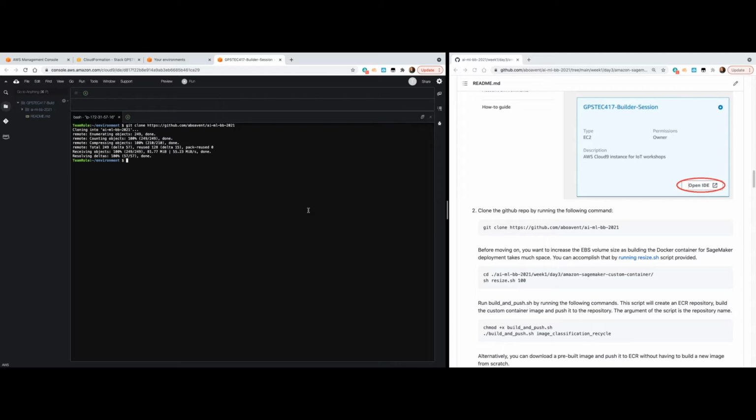And it should include all the assets. And these are the steps that are a bit different. I just made some tweaks. Let's go to this directory right here, to this folder, and then resize the EBS volume by simply running this command to 100 gigabytes.